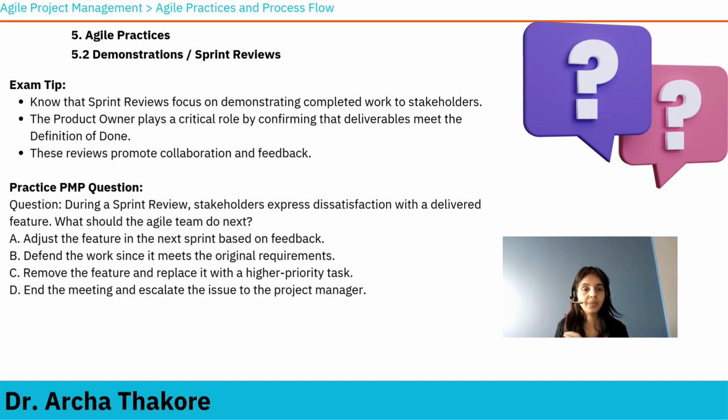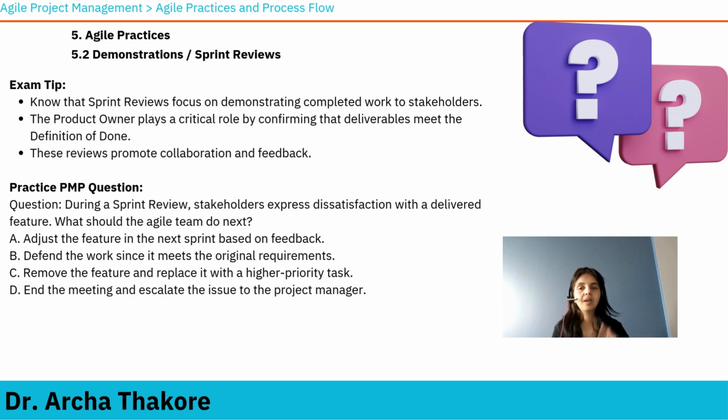Now, let's take a look at the things you need to keep in mind when you're solving questions related to sprint reviews or when you're working in an agile manner, because we are not just preparing for the exam, we are also preparing to become better at agile project management. First, know that sprint reviews focus on demonstrating completed work, completed user stories, to stakeholders. The product owner plays a critical role by confirming that deliverables met the definition of done, and also the customer acceptance criteria, which we will talk about later on. These reviews promote collaboration and feedback.